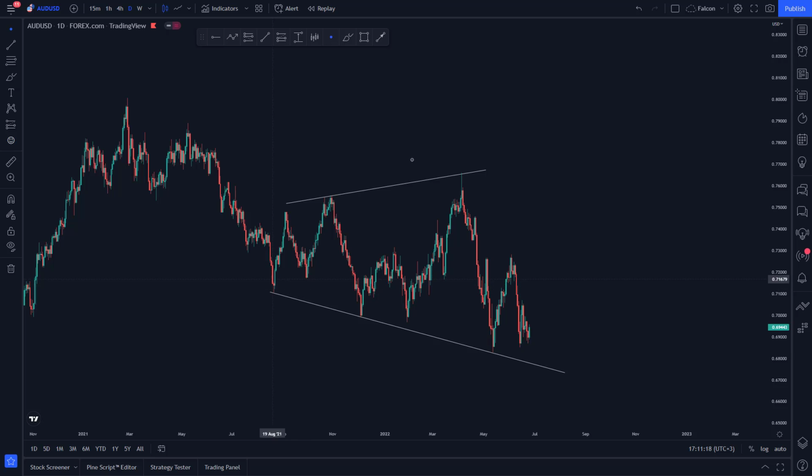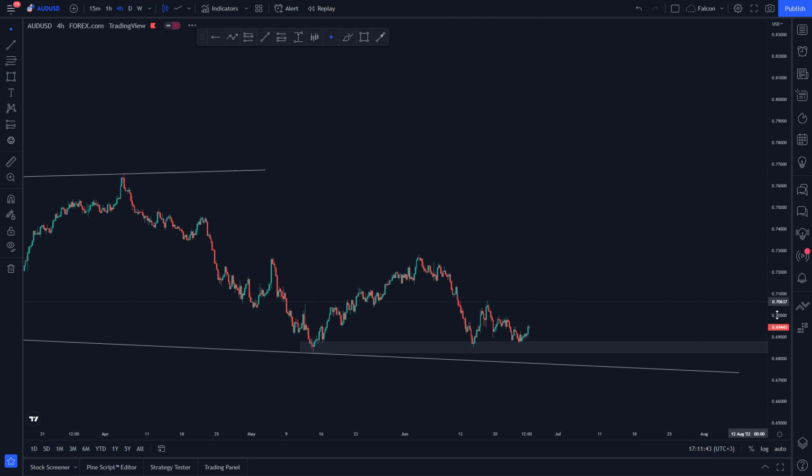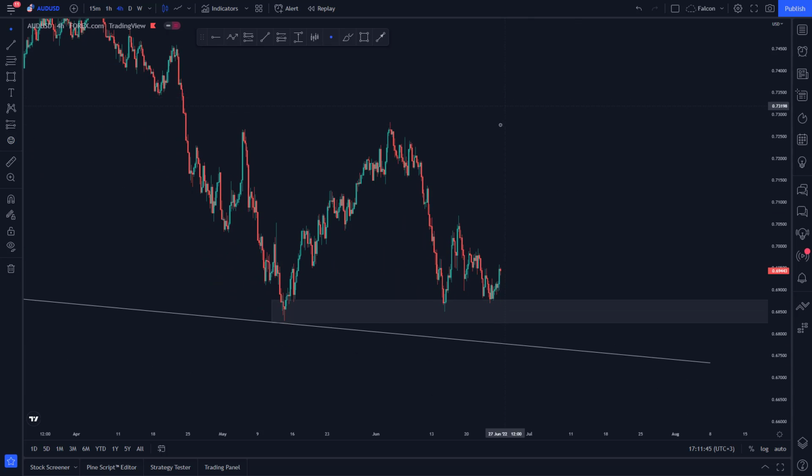We have first touch over here, first touch on the upper side, second touch. So I was expecting this third touch to be the clear push in price to the upside, followed by a correction and continuation to the upside. But as you can see, the price came back down and gave us a double bottom over here. So we are still focusing on those buys, and looking at it, we also have this pattern over here.